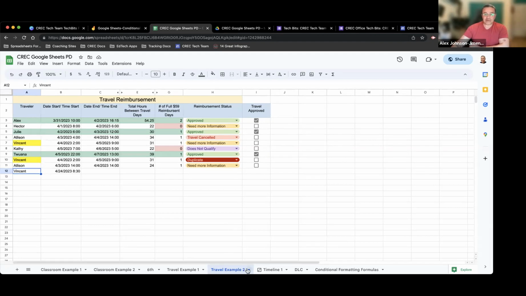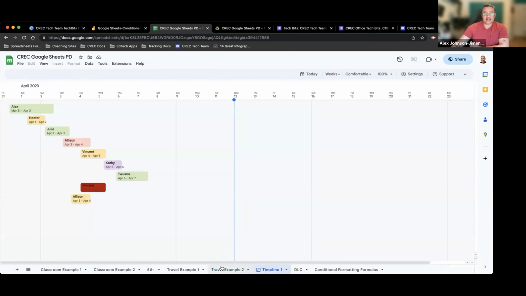But I want to show you a couple more things real quickly before we start then. Here's the new feature in Google Sheets. It's a timeline feature. So I can take my data that has dates specifically, dates and all this information. I click right here and check this out. Let me make this a little bit bigger so you can see it.